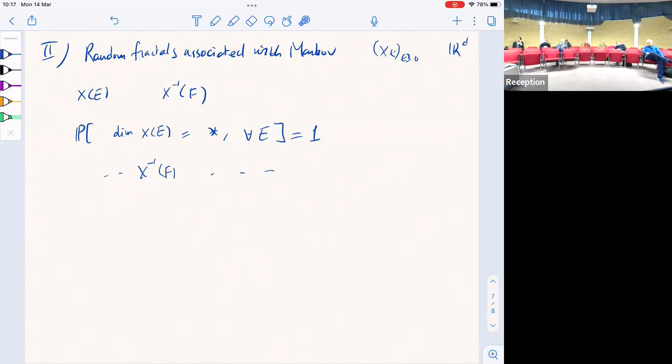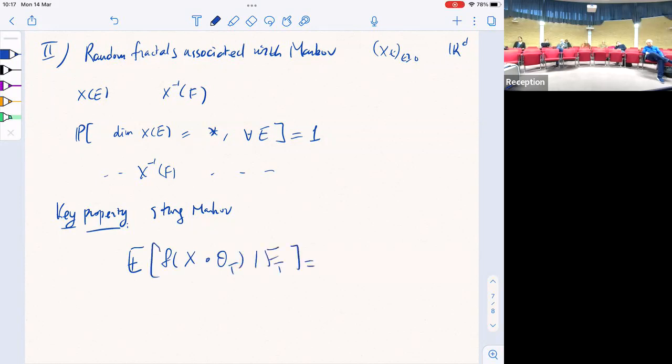And for Markov process, there's really a key tool or a key property. If we talk about Markov, then obviously this is implied. So what I need is really the strong Markov property. By that I mean, if you take a shift of the path by a stopping time, taking the conditioning on the filtration generated by the process up to the stopping time, then this is given by the conditional expectation of the process that started with X_T. X is the process, T is the stopping time.